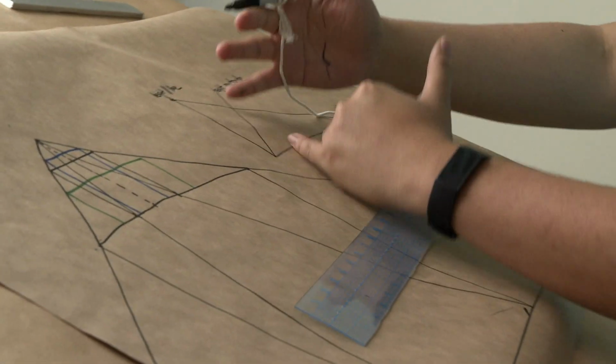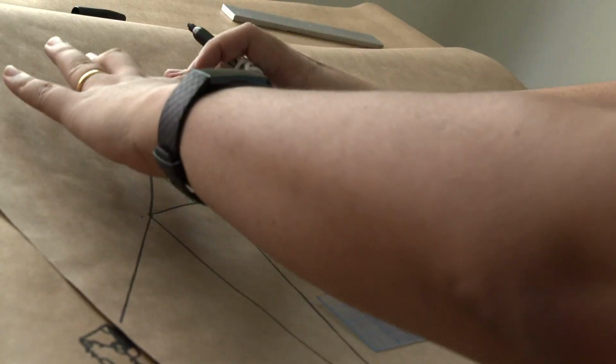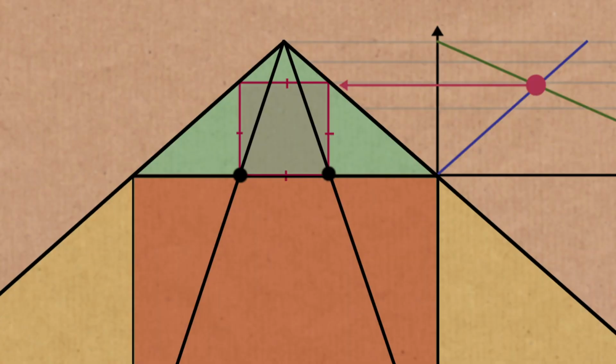Method 1, where we constructed the 2 lines that intersected each other to find the height of the square, and method 2, where we forced a square to get into this triangle. So now we're going to look at a third way. How else can we relax the restriction of the square?